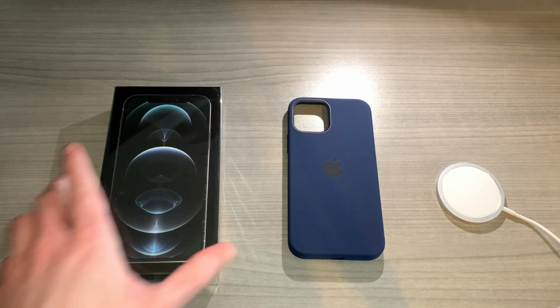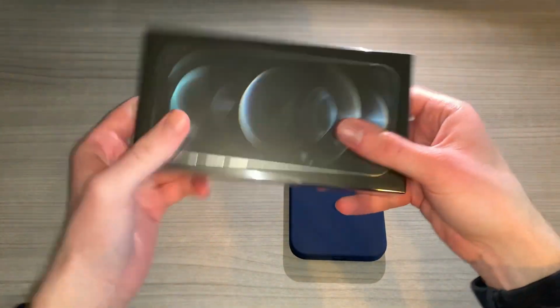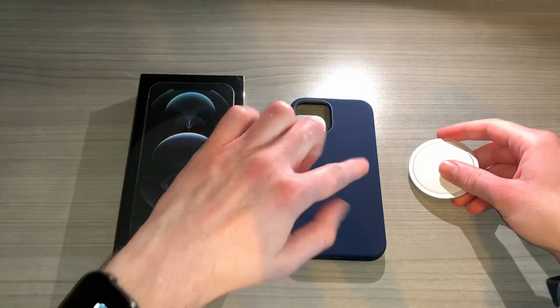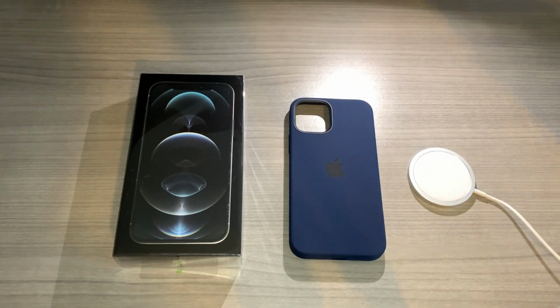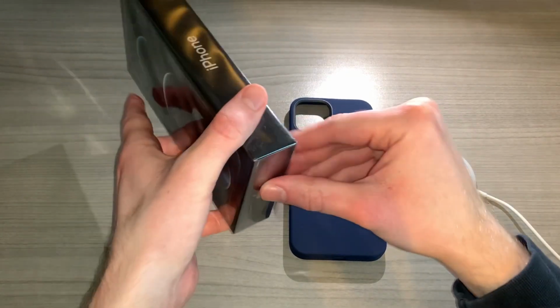So today we're going to be unboxing the iPhone 12 Pro. We'll show you everything in here, but we also are going to test everything with the MagSafe charger. This is one of the official silicone cases, so we're going to be checking that. But I also have a bunch of different types of cases right there to see if the MagSafe works through those. Without further ado, let's get into this.